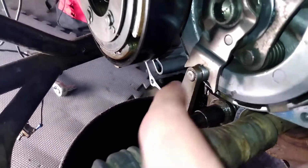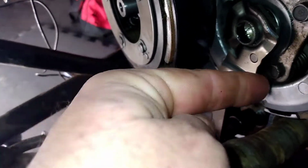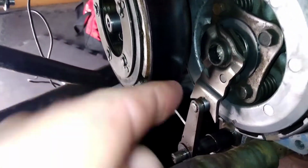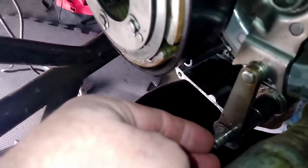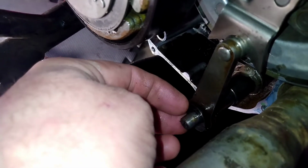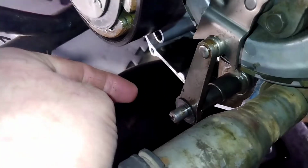Simple as that. And this piece here, I'm not sure exactly what it's called. It's just a long piece with a stem that points towards the engine. Do not put it that way because the cover won't go on. It points towards the engine. There's a little washer, see this washer here? That washer goes on after this arm does.